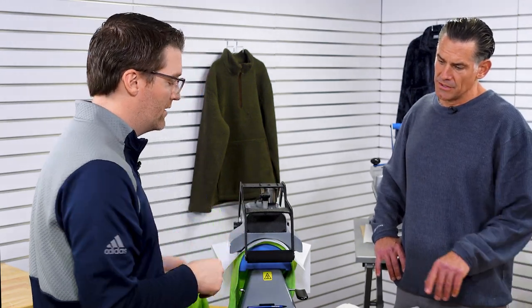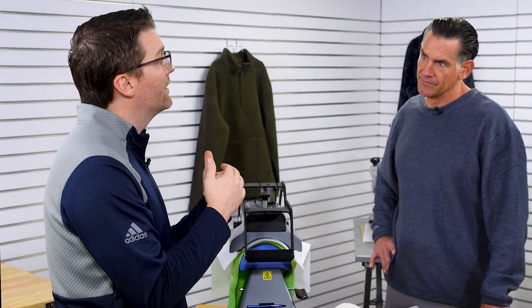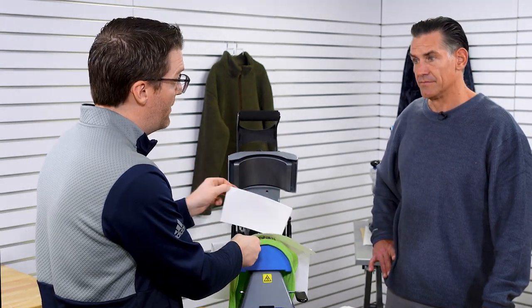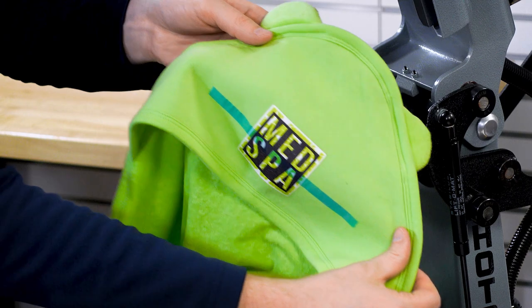Just extend that dwell time if you're lowering your temperature. I'm not as concerned about the terry cloth damaging - I've successfully heat pressed golf towels, beach towels, and so on. People are intimidated by it but that's a myth; you can absolutely decorate these fabrics without issue. Back to the sublimated patch - the cover sheet acts as a preventative layer to protect your foam pad and keep the ink in. Sublimation turns into a gas when heated, which is how it dyes the white twill. When you heat it again, that gas wants to release, so the cover sheet protects the more expensive pad.